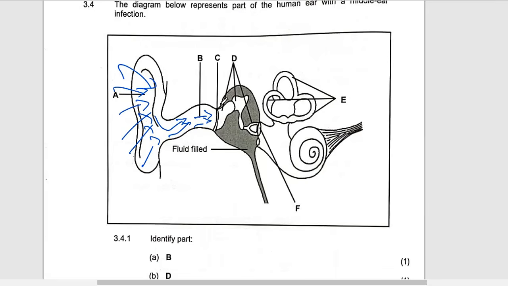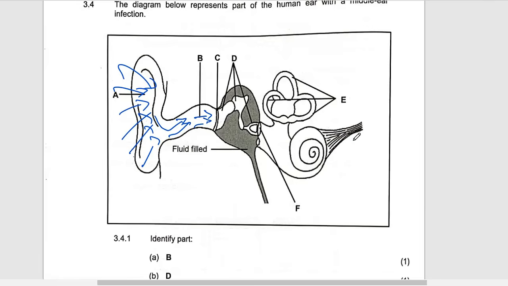So the oval window, because this one is not vibrating freely, will not receive enough vibration, and then there will be no pressure built inside the cochlea. If this one is not moving, there won't be enough pressure built inside the cochlea. And then what happens? It means that there won't be enough impulse sent to the cerebrum for interpretation. Hence, this person will become deaf or have hearing loss.